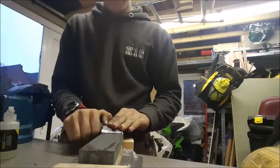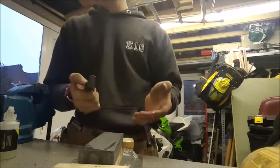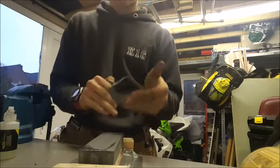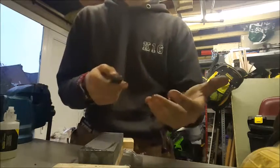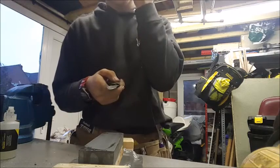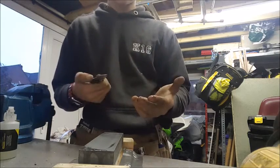So all you have to do here, try and find roughly the same angle. It doesn't have to be quite exact. Most knife makers or knife sharpeners will go, you have to have the same angle. You do. It's very important, but this knife, it's a fun knife. It's not a high grade something that I will sell. This is going to be a present for my friend. So all I want is for it to have a nice edge and my friend can use it.